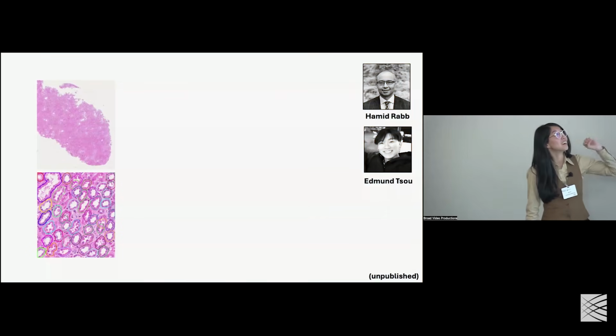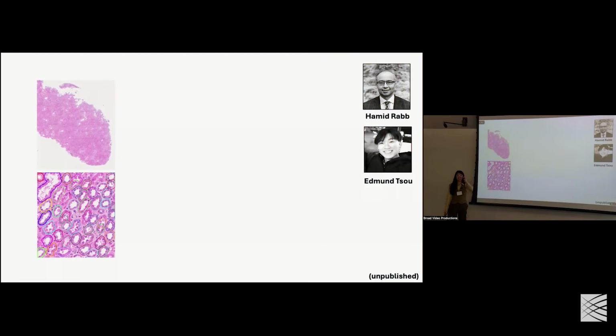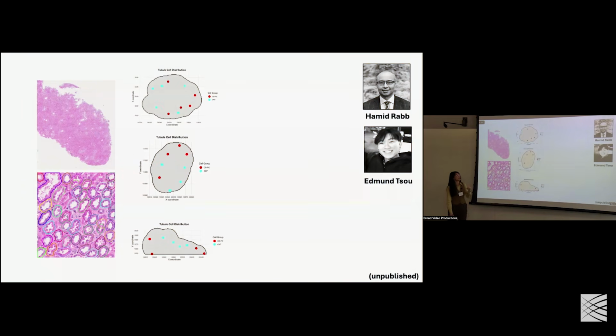So in this case, we have a nephrectomy from a human, and in the kidney, this is a zoomed in view. You can see there's many tubules. And you could say that these tubules, we can use computer vision approaches to segment out these tubules. We can analyze each tubule separately. We can consider it as its own kind of data set. And in that sense, ask, for example, what are the cell types within this tubule? Is there a particular spatial organization to those cell types in this tubule? So these are just a few examples of tubules.